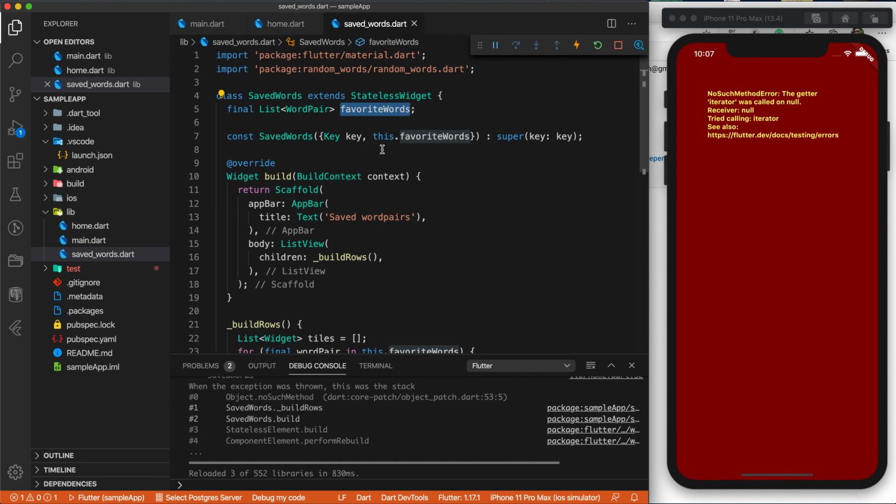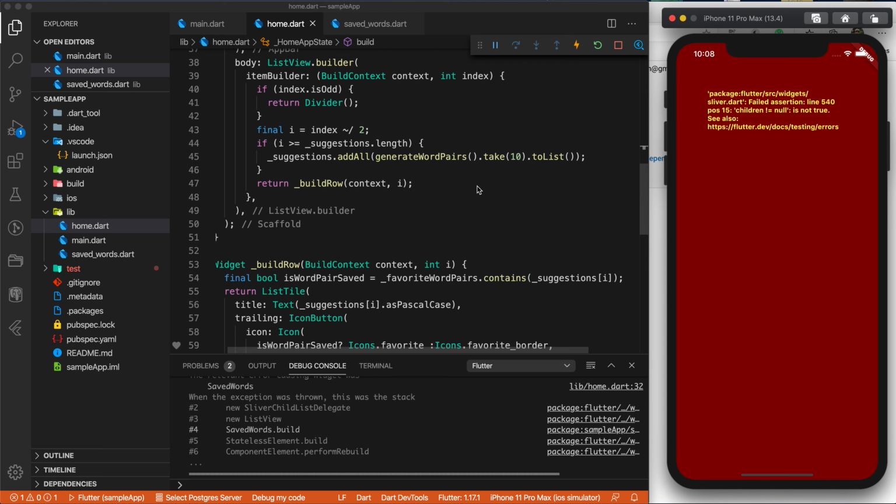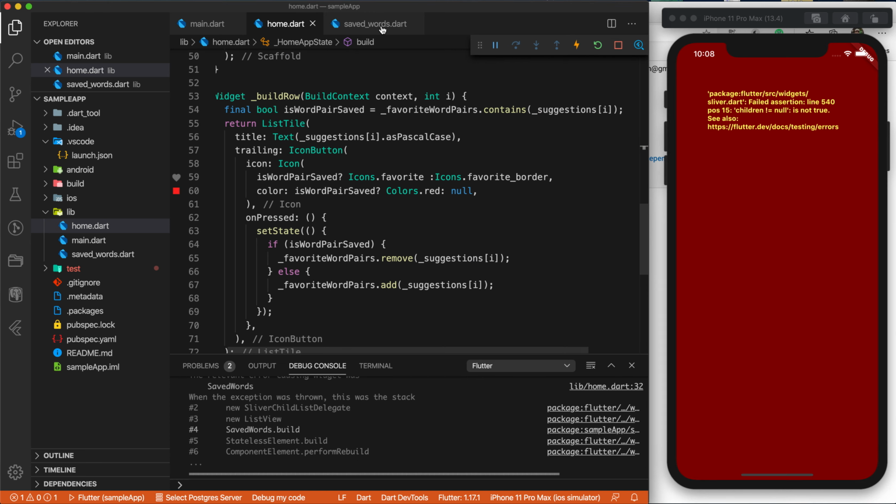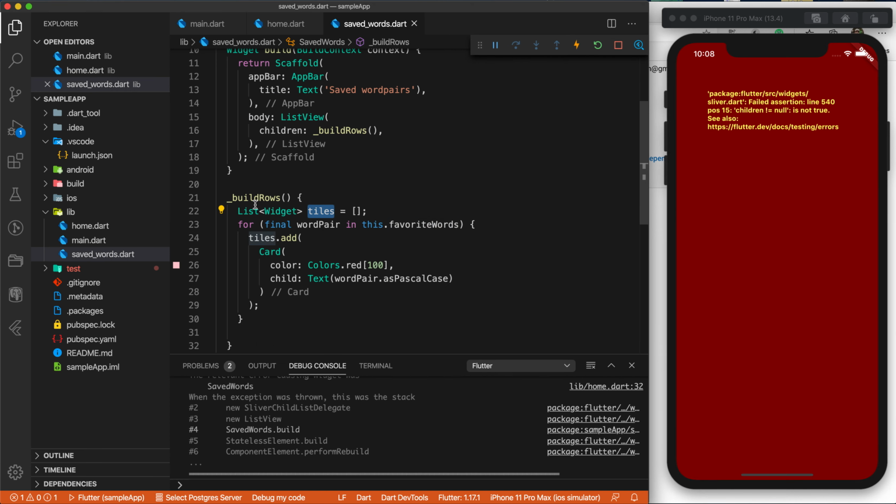So let me restart this app. Let me save at least 2-3 variables and click on this. It says children is not equal to null. Okay, sorry. So what was the problem? We created the list tiles, but we didn't return it. So we need to return this tile like this.